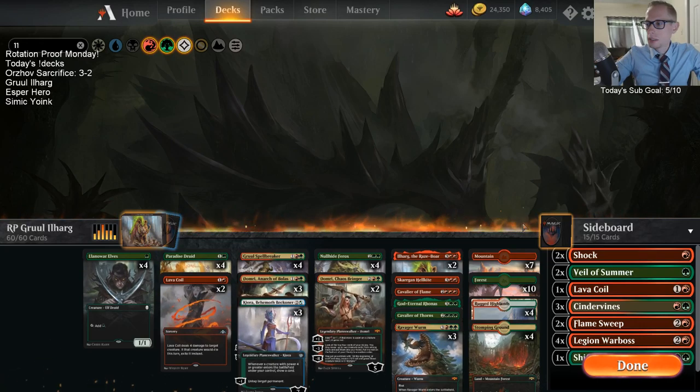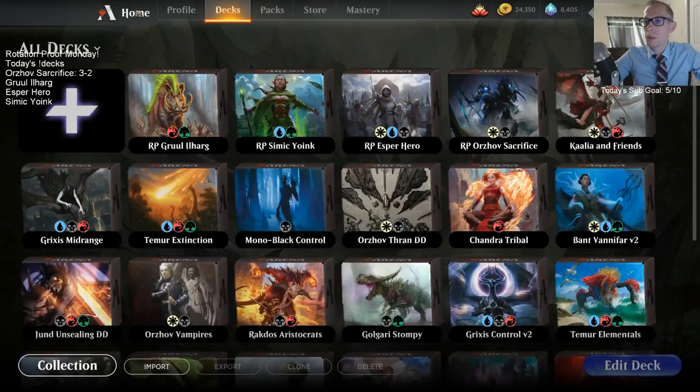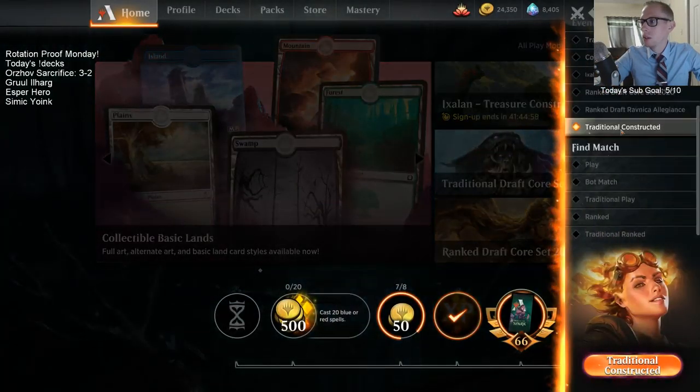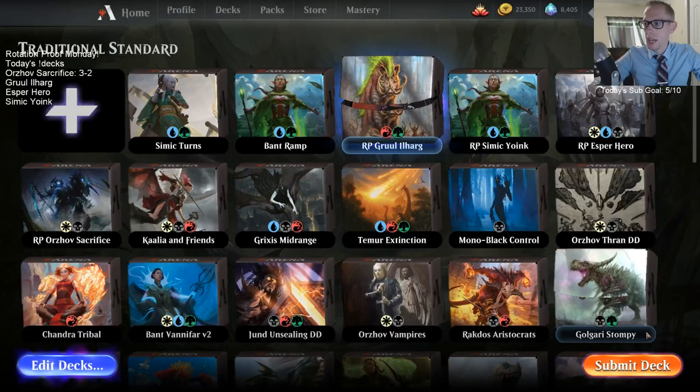Anyway, let's go ahead and get to the game. So with these rotation proof decks, what I'm going to be doing is playing over in the traditional constructed queue. We're going to be spending our 1,000 gold, seeing if we can get to 5 wins, even though we're only using half of the format, except for Landwerf.